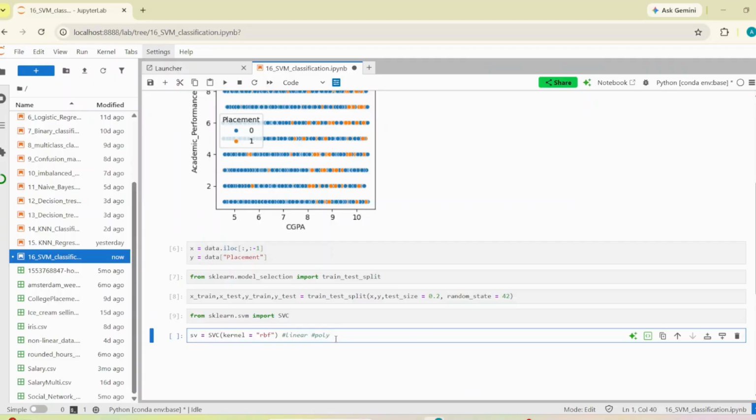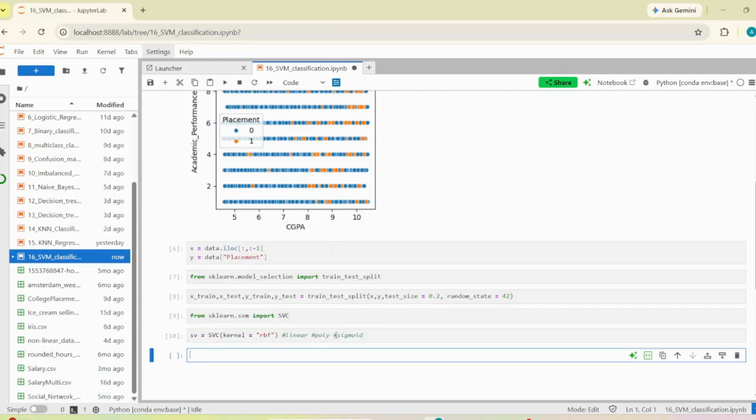And the last one is sigmoid, you just need to give sigmoid. So these four different kernels are there in the SVM, support vector machine algorithm. I'm giving RBF.